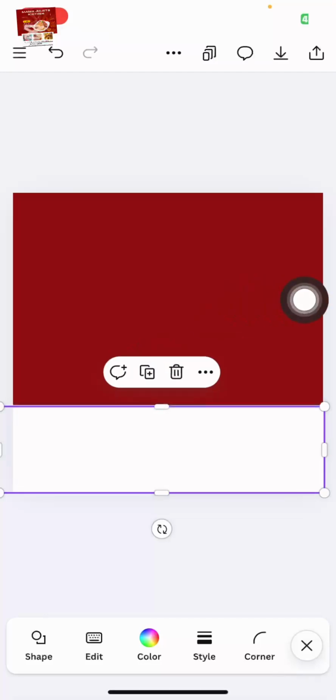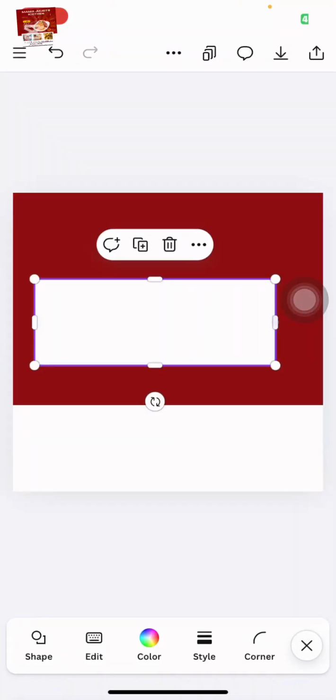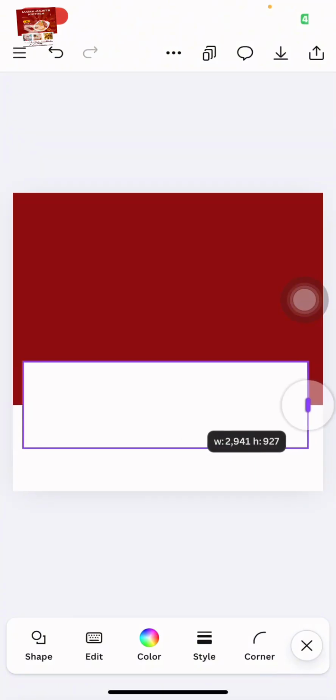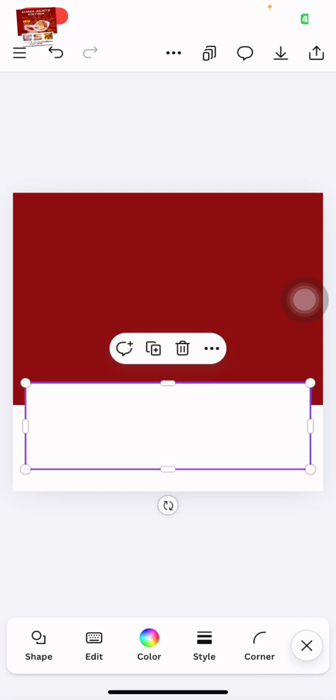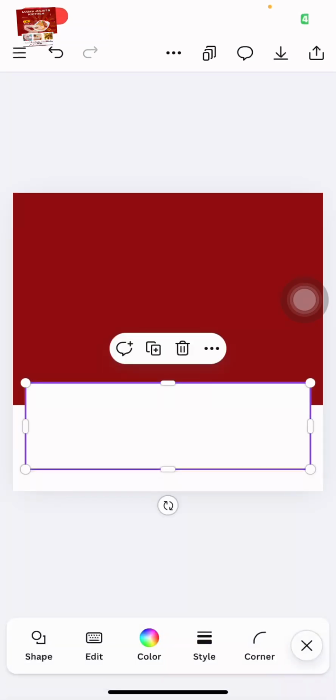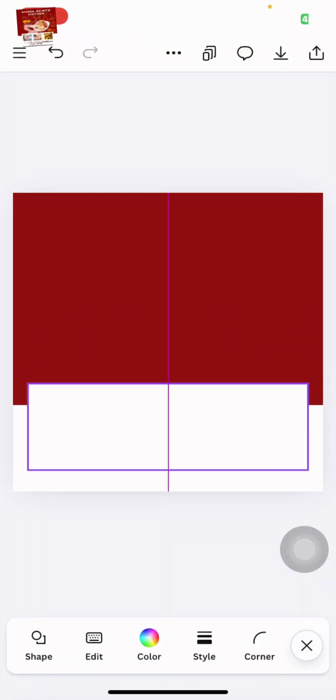Now copy the same thing by using the middle icon, copy it, and then minimize it. Make it small, and then bring it here. We are manipulating something, we are being creative. Bring it here, you can see what we are doing. All right, without wasting much time, let's add another thing. We are setting up our background.